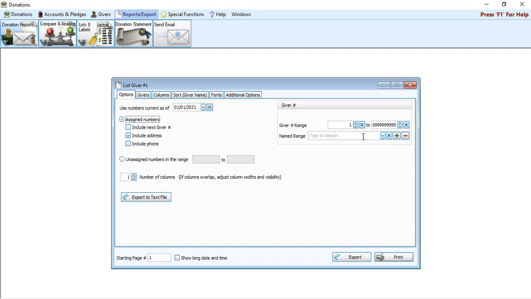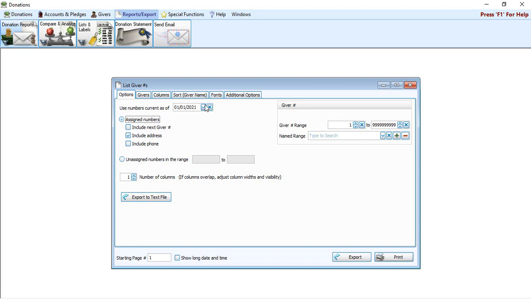Now let's talk about date ranges. Over here on the far right, you have the option to adjust the giver numbers that are pulled. So if you only, for example, want to have giver numbers in the range of 100 to 500, this is where you would adjust that range to only pull those numbers. If you don't change anything here, then by default, it is just going to pull everybody that has a giver number on this date, which we used 1/1/2021. Okay. So that is all you are going to have to do here.